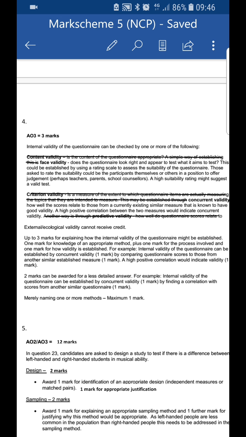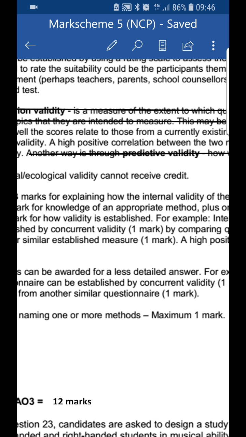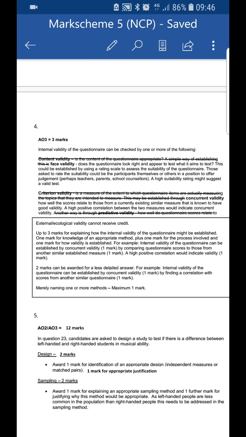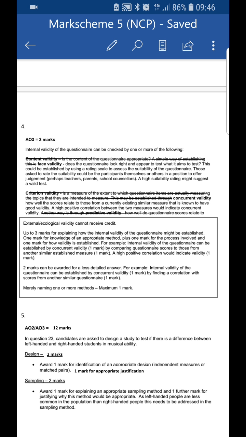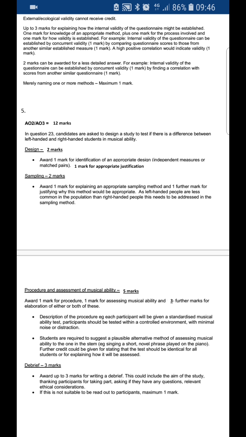But you could have done face validity and then concurrent validity and still got 3 marks. 2 marks were awarded for anything which you can see here was correct, but it was maybe less detailed. So for example, not referring to the whole idea of correlating the scores, possibly that might not have got it, or maybe not going into enough detail as to what concurrent validity is actually doing, what you're comparing and contrasting there. So again, I know I sound like a broken record, but internal validity and reliability does need a little bit of refreshing. And like I said, underneath this video link, there is a document which has got some sample answers on for those questions. Right, into the big design question.